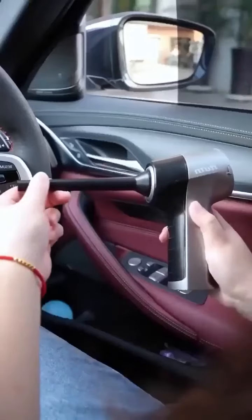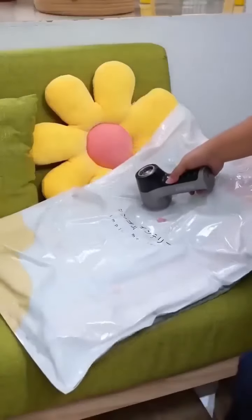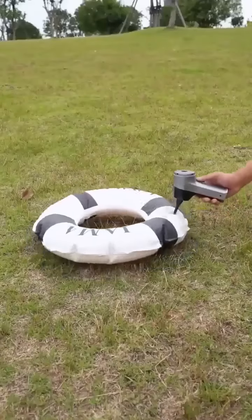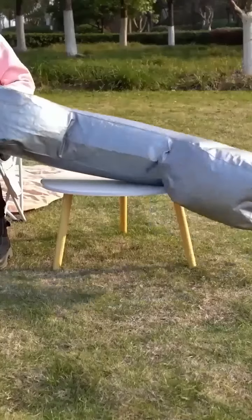and can also be used as an air pump. Inflate sofas, vacuum bags, mattresses, and dances, work wirelessly and at high speeds, without dead corners, structurally separated, and easy to clean.